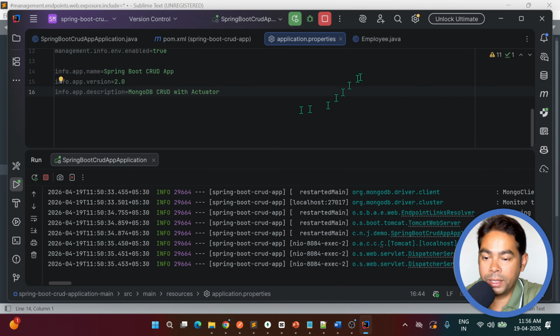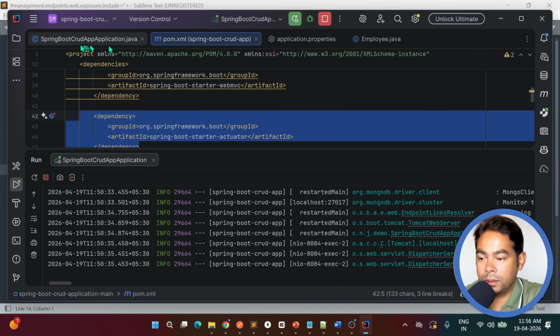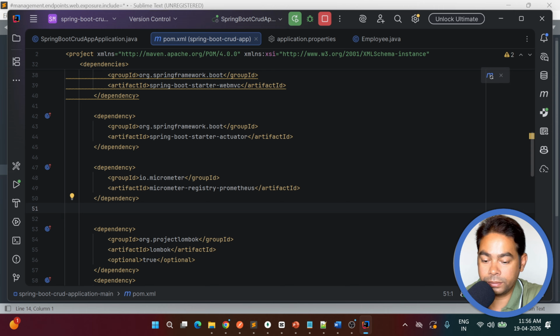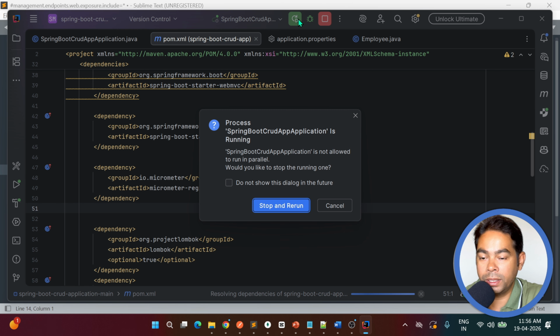You will come to your application, your pom.xml file, and add the dependency for Prometheus. Then build your application and restart your application.